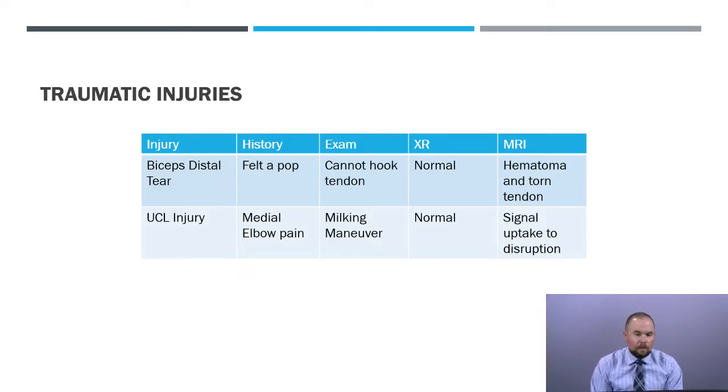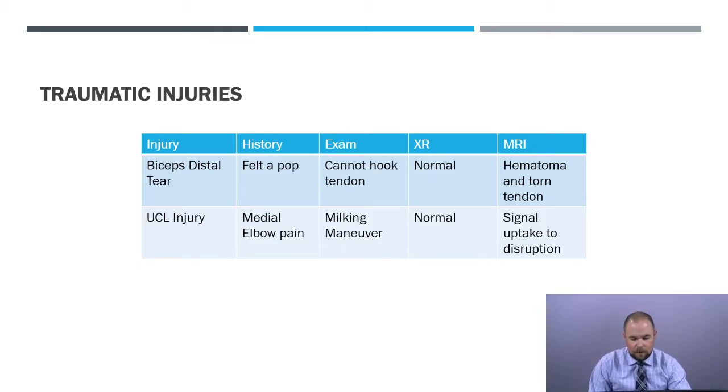This is on the medial elbow. Again, like I said, the milking maneuver is a common procedure. Let's see if I can show this here, but you basically hook the thumb here, and then you maneuver this out this way, and any reproduction on the medial side of the elbow would be positive for potential either tear or strain of this ligament.